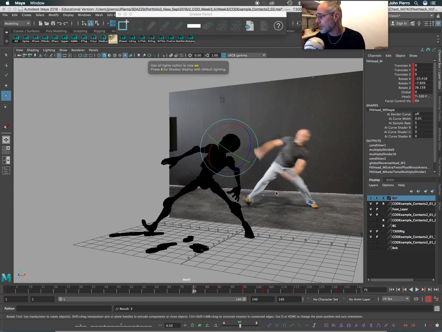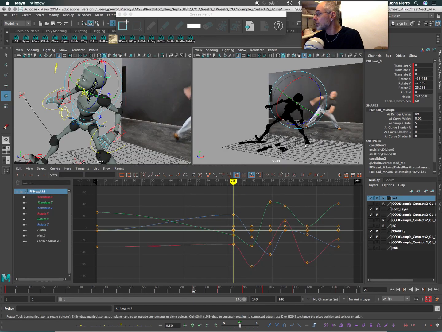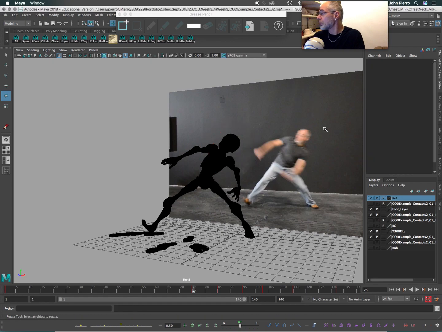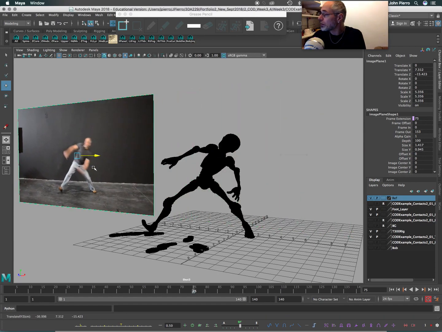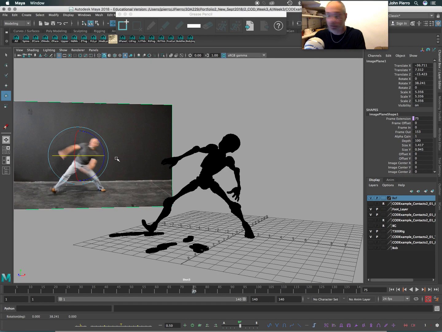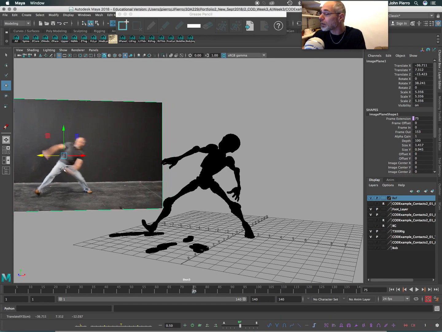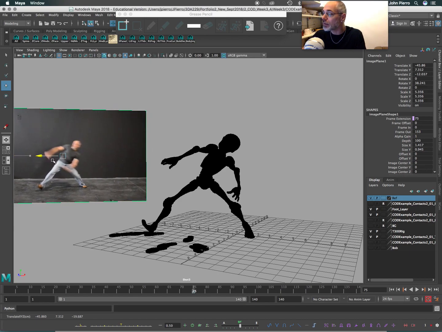Hit your 7 key, turn off your reference, and really kind of look at that too, okay? Or sometimes it's even good, again, to look at your reference. Maybe just move your reference over so it's not quite in your way, so you can see clearer. Let me just stage it this way so I can think about that pose and what I'm seeing there. Okay.